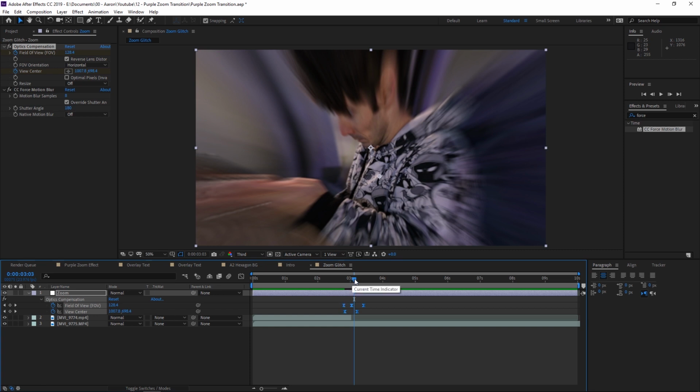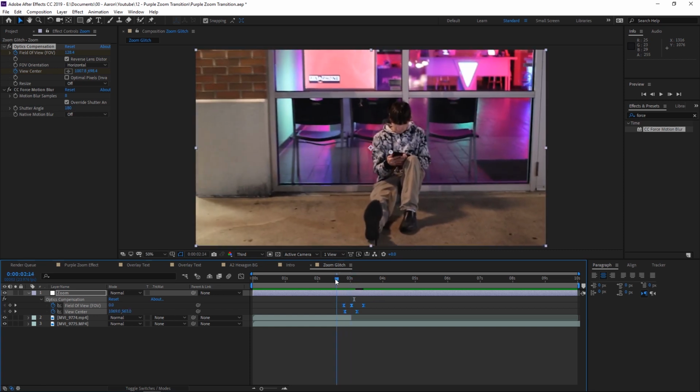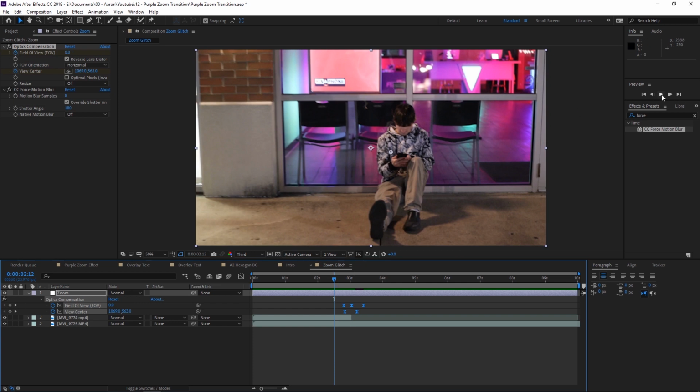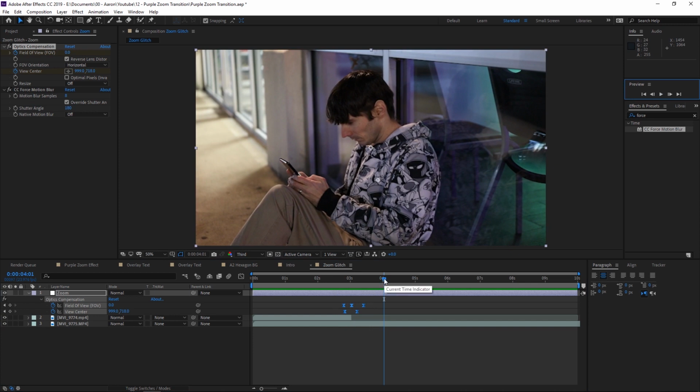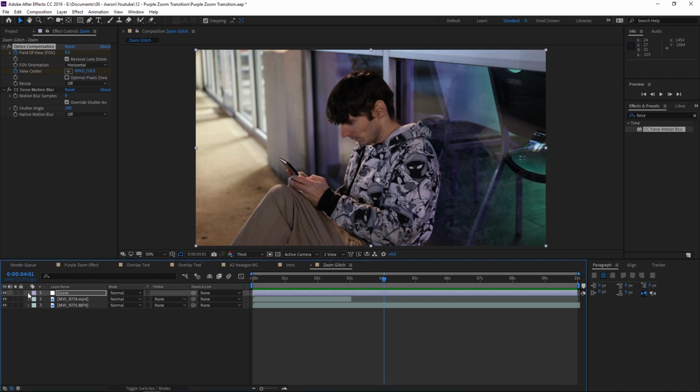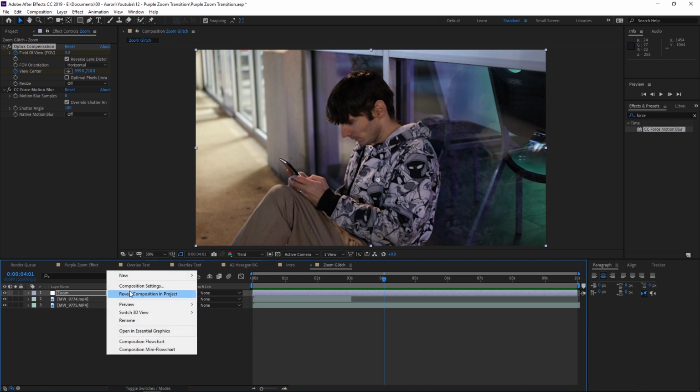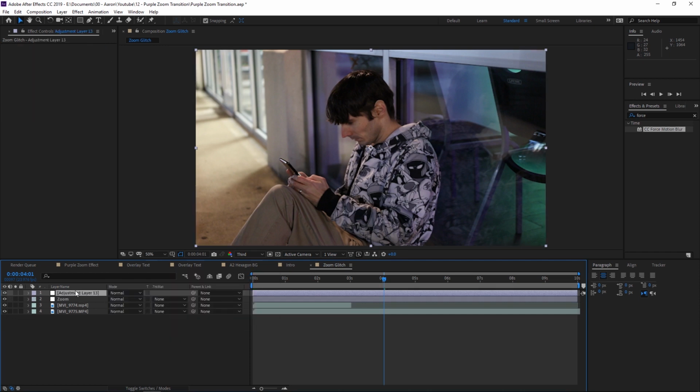It does a lot in After Effects, and you'll see what I mean when I replay this. Just look at the difference. It's so much smoother, and it's awesome, but we're still not where we want to be yet. There's no purple, and in order to add that, we want to make a new adjustment layer. We'll name this layer Purple Glitch. And we are going to add two effects to that.